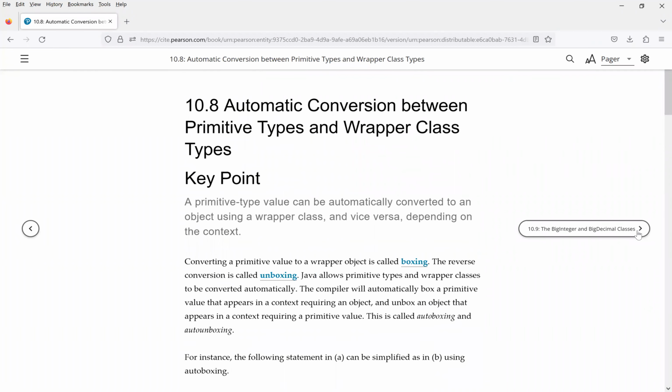So in Java, there's an automatic conversion between primitive data type and wrapper class. In the context, the compiler automatically recognizes it.